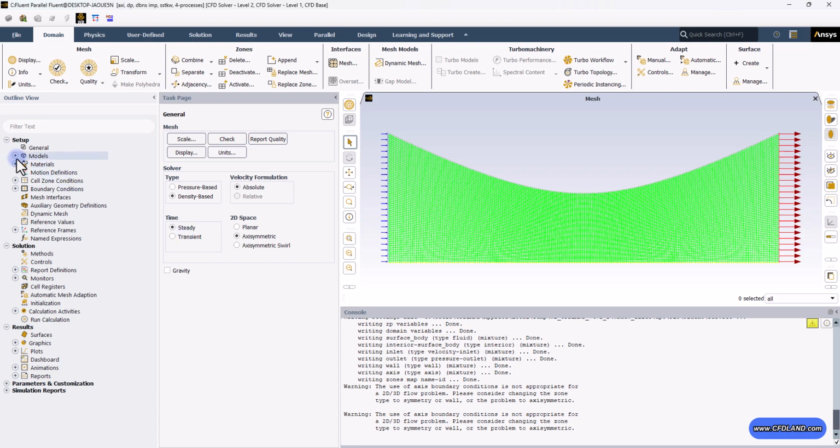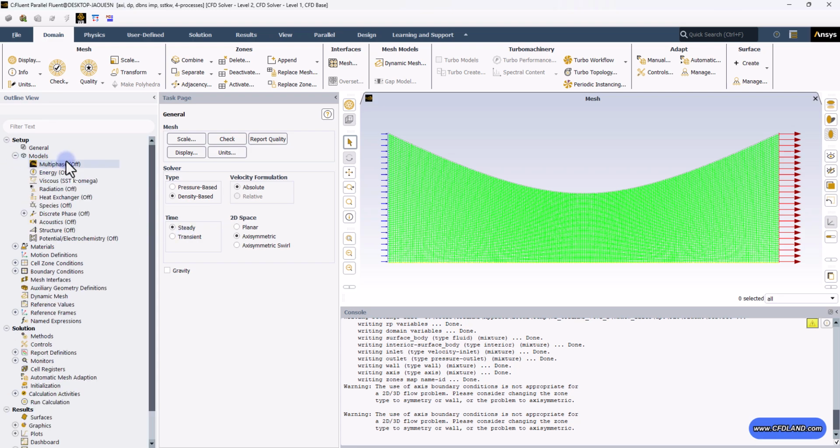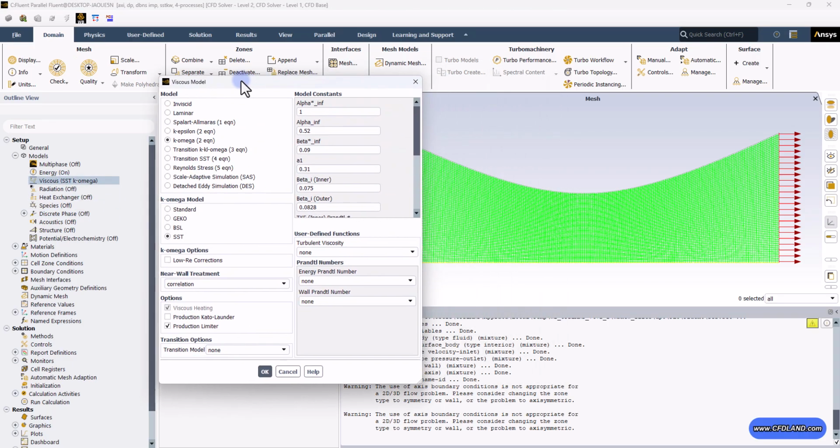And we can just proceed to the model section. So here we go with the energy equation, because there is going to be a high Mach number velocity of the air inside the nozzle. It is completely understandable that there is going to be a temperature change within the path. So we need to solve the energy equation along with the momentum equation. And more importantly, it's about the viscous turbulence model.